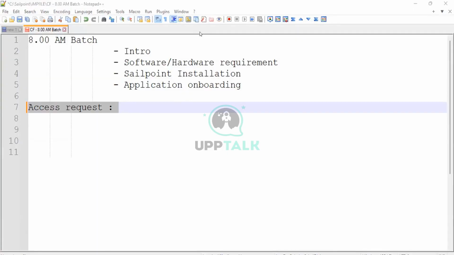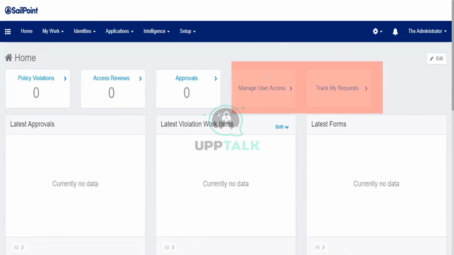But to achieve this, let me clarify one thing: you have installed the standard version. If you want to use these things in a real-time project, like a client wants to use SailPoint and they want to use Lifecycle Manager, in that scenario the client has to pay SailPoint some amount.